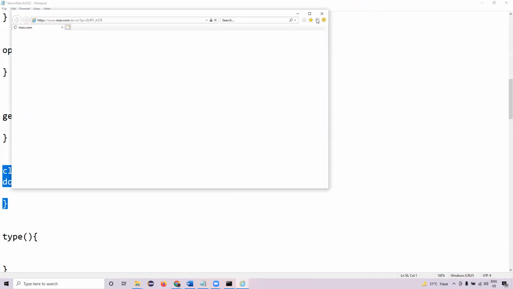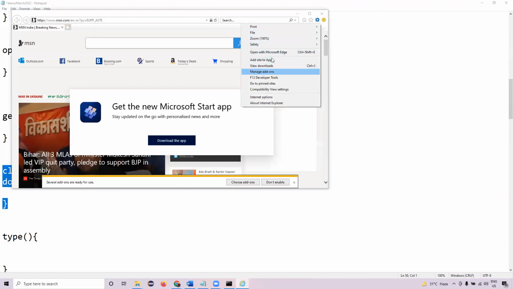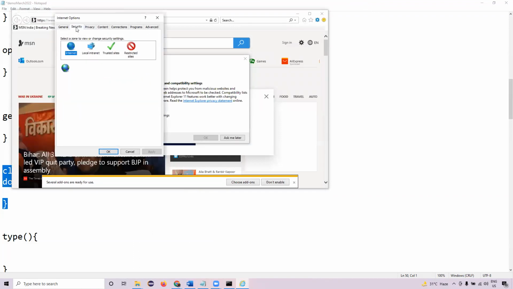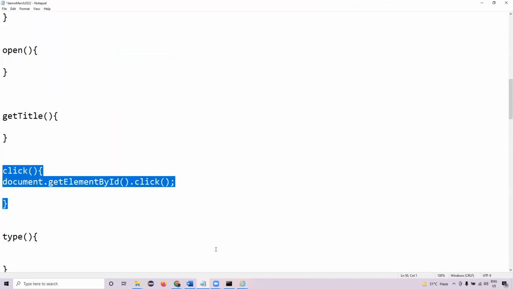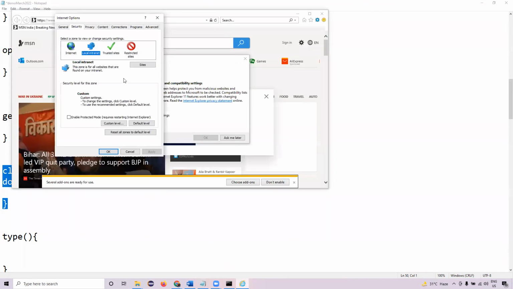So this is IE. In the settings, go to Internet Options, Security, and remove all these protected modes over here. So remove the entire security from the browser. Then you should be able to inject JavaScript easily.